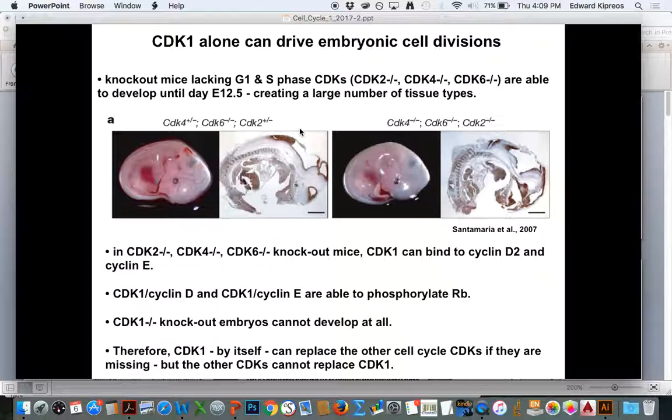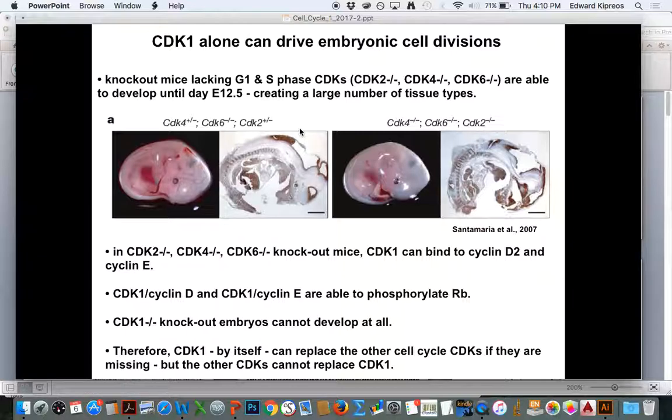And now, what's your conclusion? We got rid of the G1S and the G1 CDKs. So what's your conclusion about whether it is required for cell division? No, it's not. Now instead of maybe 700 million cells, maybe we only have 100 million cells. Doesn't change the fact that there are millions of cells here.